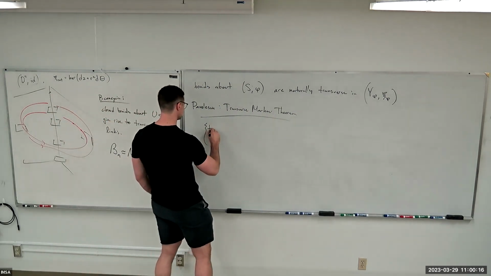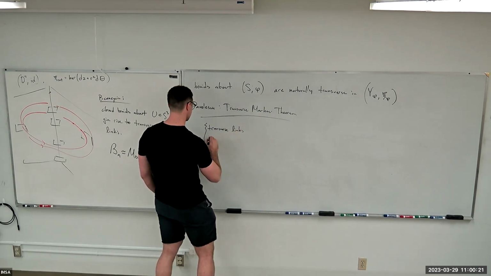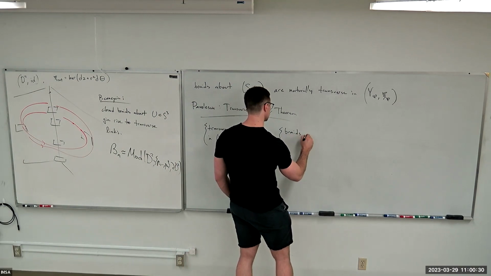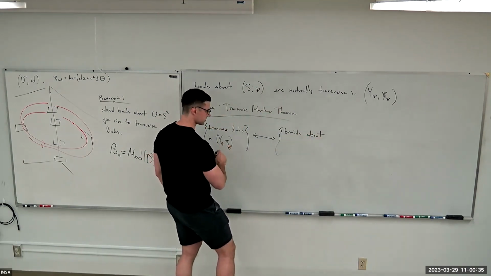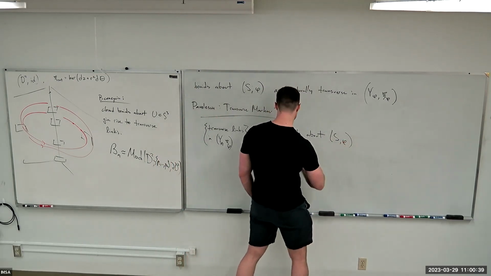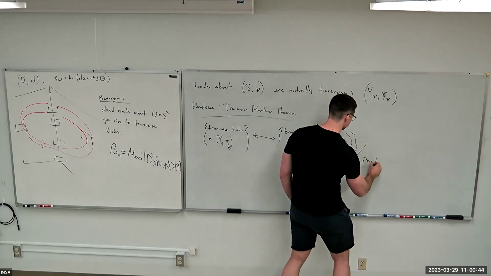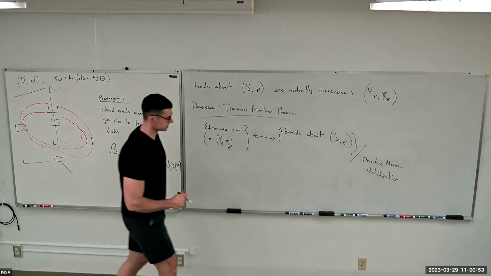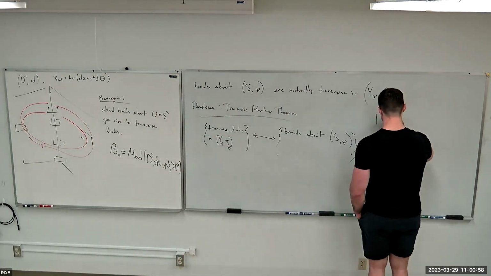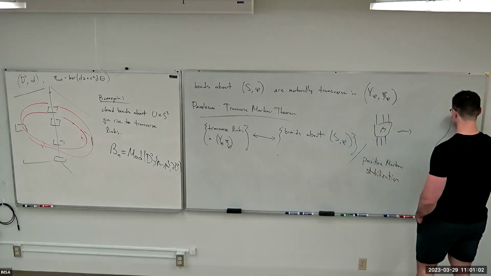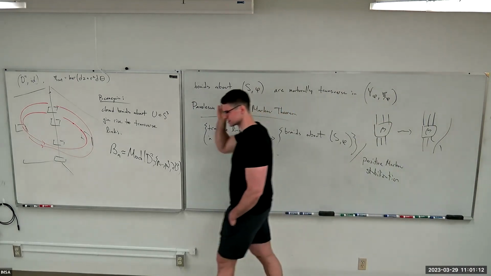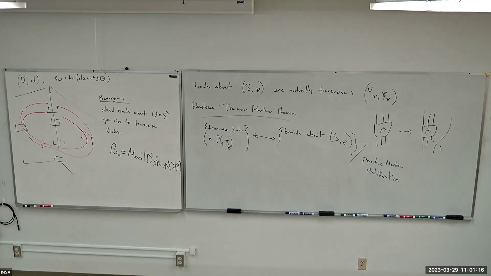Transverse links in a given contact manifold up to isotopy correspond to braids about, let me state it this way, let's say the contact structure comes from this open book, up to some equivalence, which is positive Markov stabilization. In the standard braid group, positive Markov stabilization just looks like this: here's beta, you add an extra strand and one positive crossing. It clearly doesn't change the isotopy class of the closure. In fact, it doesn't change the transverse isotopy class.